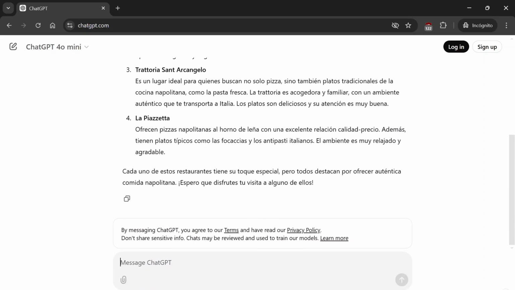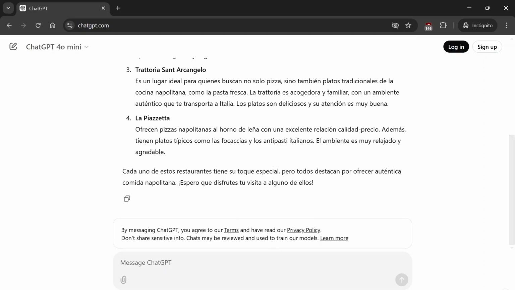By clicking here, we will have the option to copy this text, if for example we wanted to send it to someone. But this model is really very limited, among other things, because we won't be able to make great use of it, and also because these chats will be deleted. After closing the screen, if another day we want to resume the conversation, it will have vanished, and we will have to write it again from the beginning.